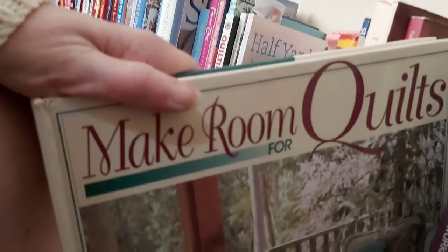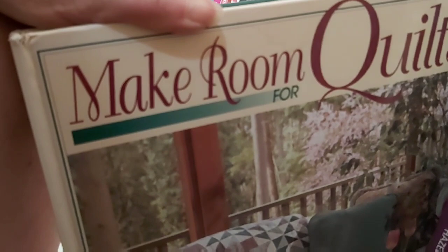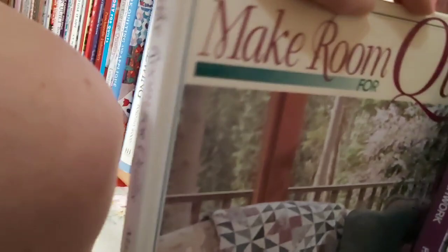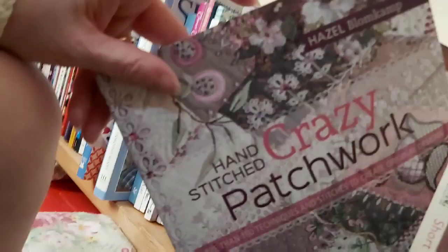Make Room for Quilts. I'm so glad I got this because they show you all different houses and log cabins and all that lot in America and how they display their quilts. This is a beautiful book. If anybody sees that anywhere, I'd grab that one. This one is Hand Stitched Crazy Patchwork. This is beautiful, well worth getting hold of.